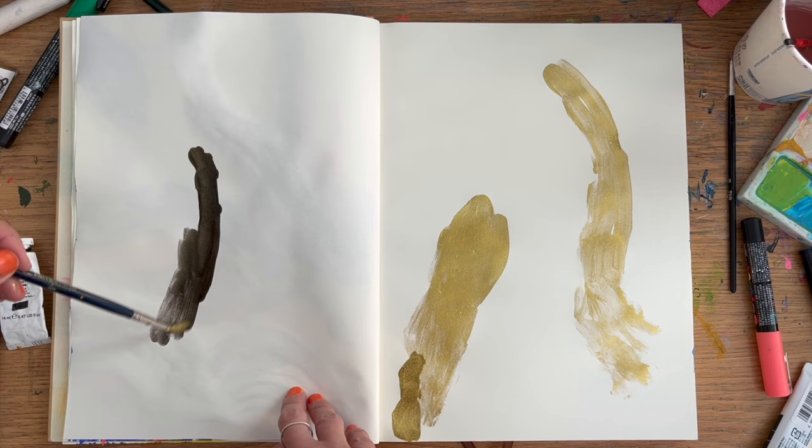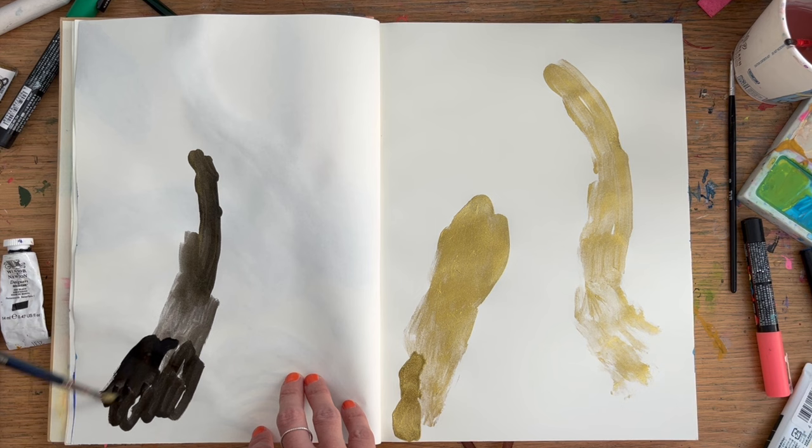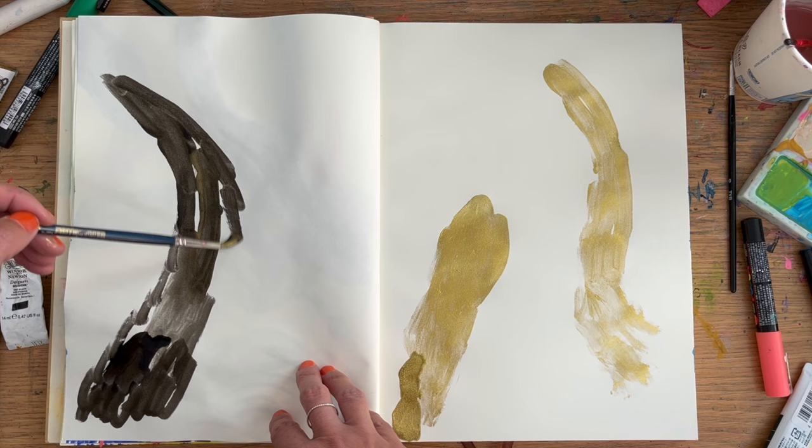So it's always handy to keep old work to cut up. I'm sure lots of artists have, you've probably heard this, it's nothing new, but I just thought sometimes it's good to be reminded, and if you wanted to get in the zone to do more abstract art or looser work, these are some ideas.